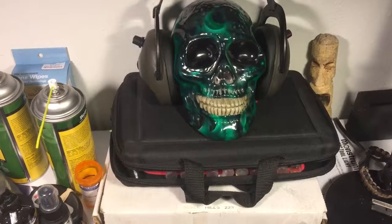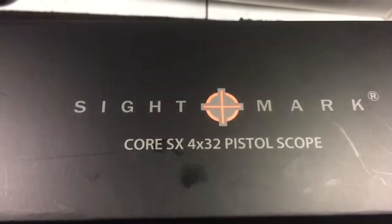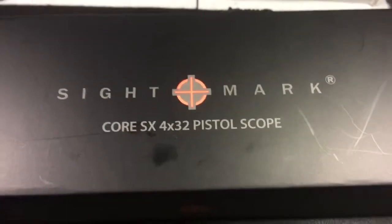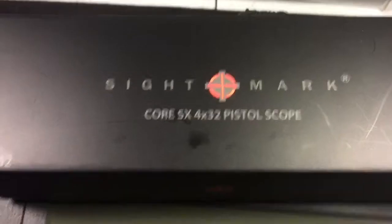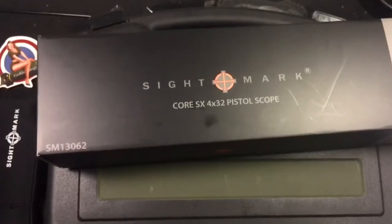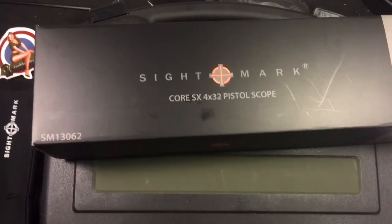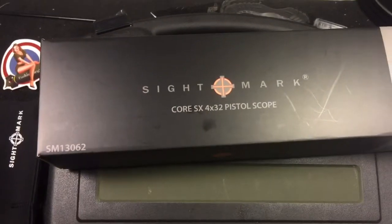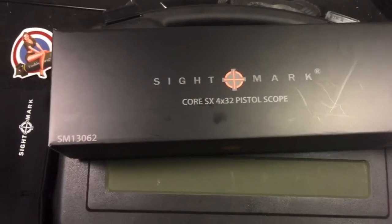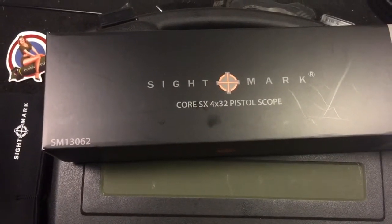Got this, it was the SIGHTMARK Core SX 4x32 pistol scope. Picked this up on eBay about a year ago, and I got it for my Buckmark 22LR for basically target. Picked up a Picatinny rail and wanted to set it up for scopage so I could see my target, 25, 50 yards down range. And it's just kind of fun plinking and bench target shooting and so forth.